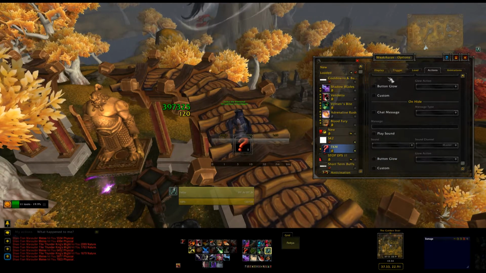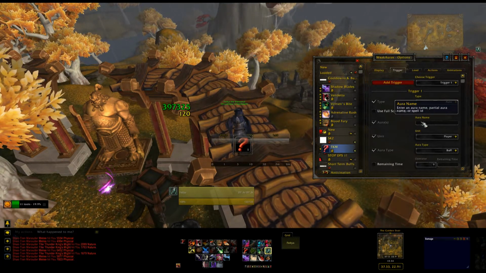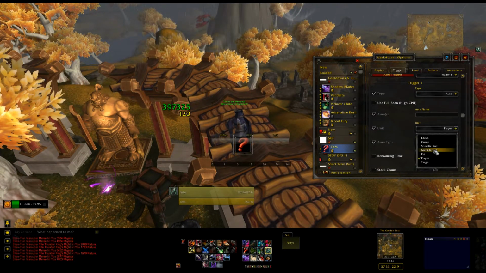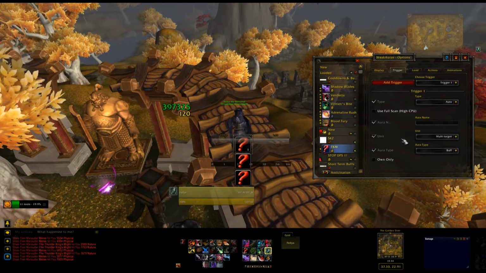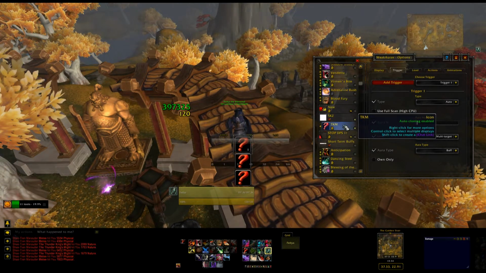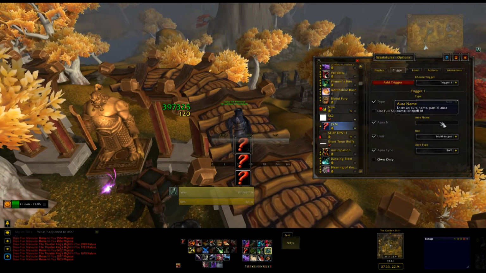I'm going to click on this trigger. I'm going to go to trigger first. I'm going to select multi-target. So this is going to be scanning multiple targets to see whether or not a certain buff exists. Here you would put in the name of each shield. You can create one of these for each of the different shields, like I did down here. Just replicate everything I'm doing here for each shield.